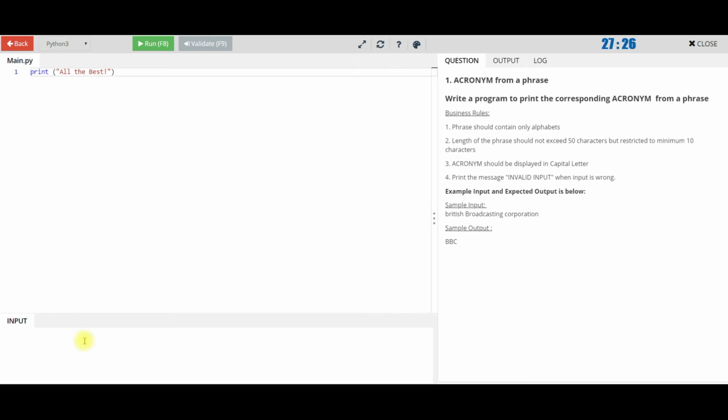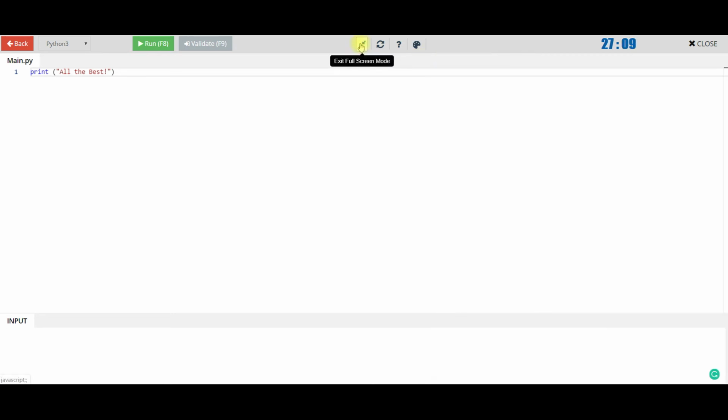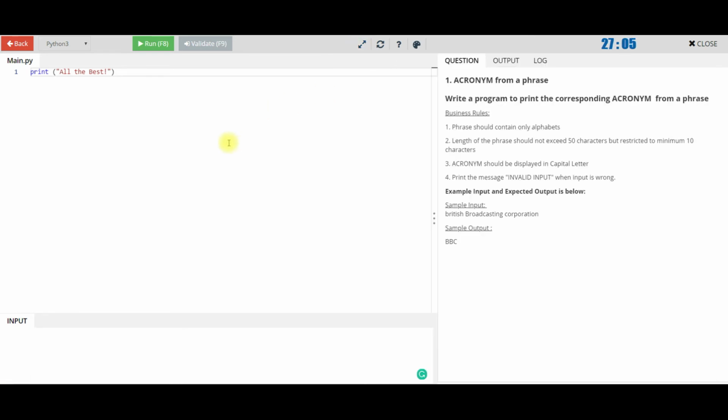Also at the bottom, this is the input area where the student has to give an input for the program written by him. There are different options or icons available over here. One is the full screen mode, where the student clicks this and gets the editor in a full page view.